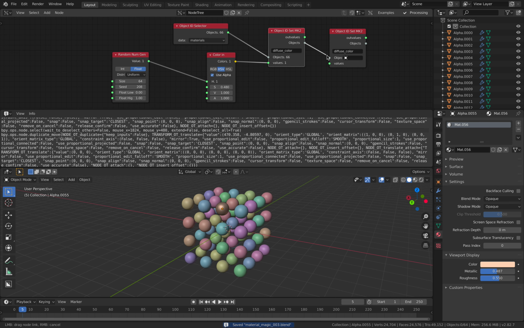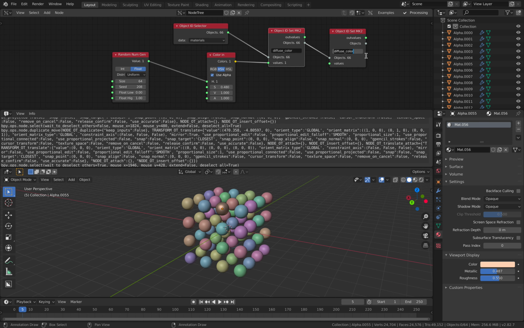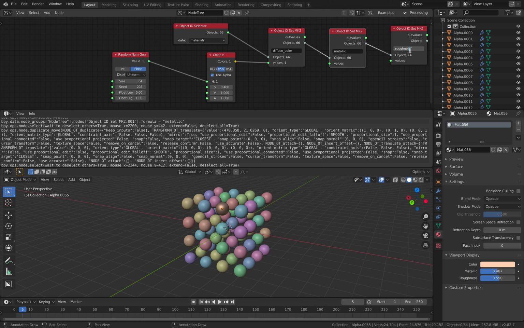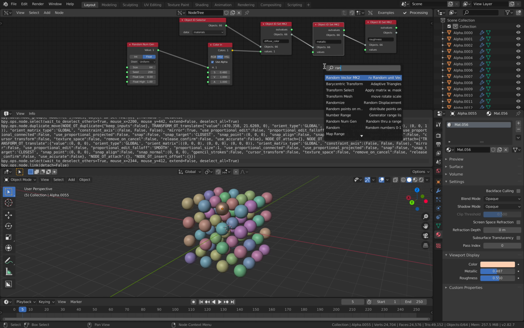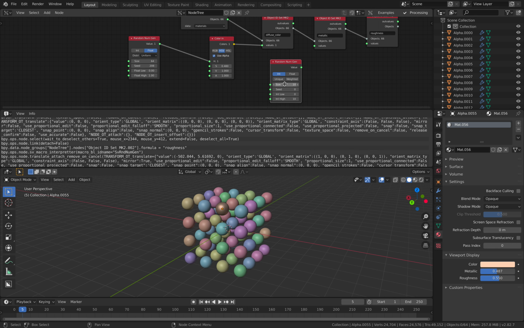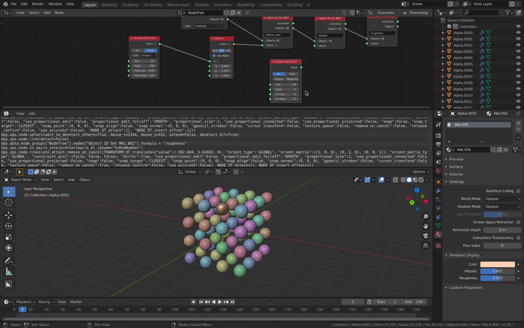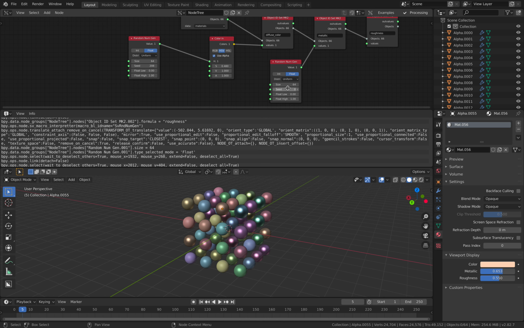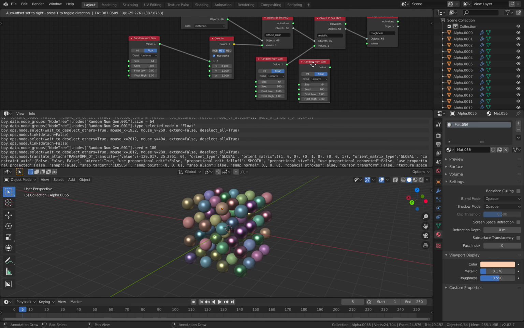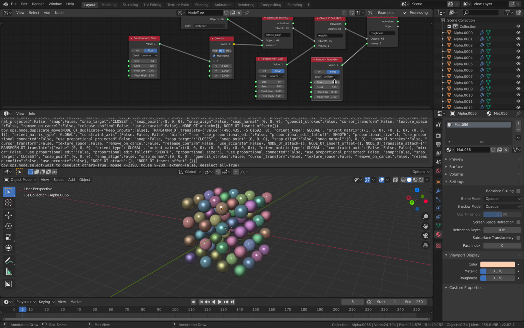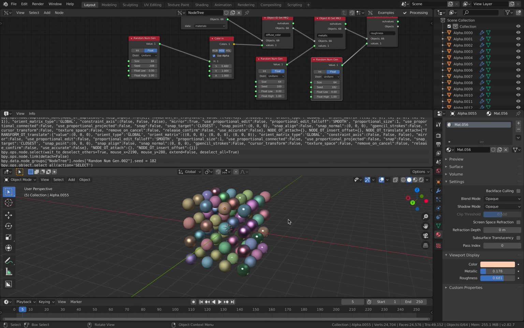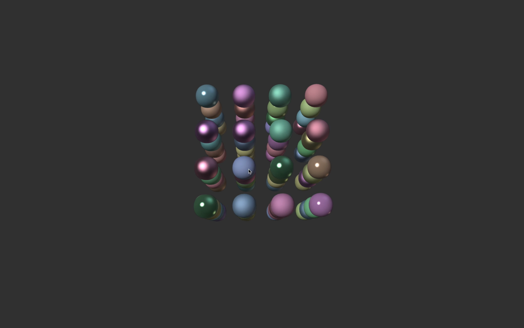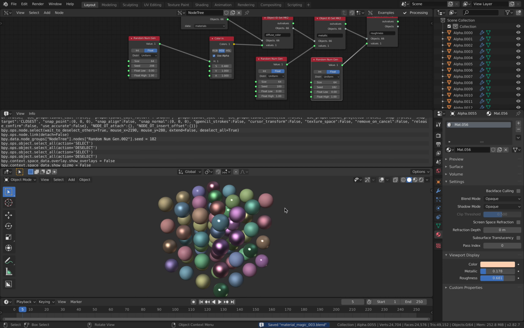You can also keep passing on these objects, and now we can play with the metallic value and roughness value. So again, random number, we need 64 of them, float 0 to 1, plug this in. You can see now the metallic is being adjusted, and now the roughness is being adjusted. We end up with this. Okay, so very cool, right?